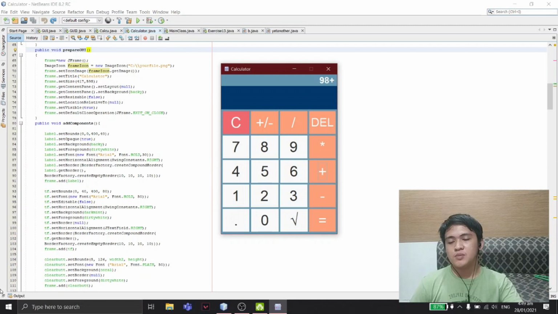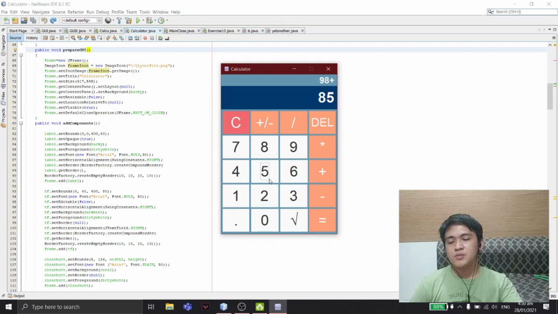And then after that, the text field. In the text field, you can also see that I set the position of it just under the label. Then after that, you can see that I set its background to dark mint, which is not the color of the background, for it to be distinguished as the text field. Then I also set its foreground, or the color of the text, to dirty white.